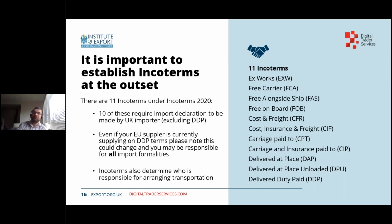As I've mentioned already, it is really important to be doing business reviews on your Incoterms right from the start. These are all about, as I've said before, risk, cost, and responsibility. Based on the Incoterms that you could use, it would either give the seller a lot of costs or minimal costs, or they could be passed on to the buyer. Again, we can see here on the right-hand side the 11 Incoterms, EXW, free carrier, all going down to the D terms, which is delivered at place and loaded, and delivered duty paid, the famous online term as I refer to it. So these are all required to be matched on your commercial invoice as in the declaration.